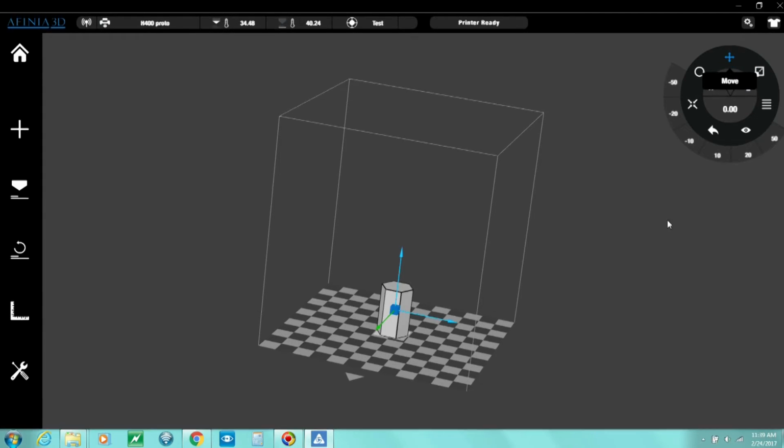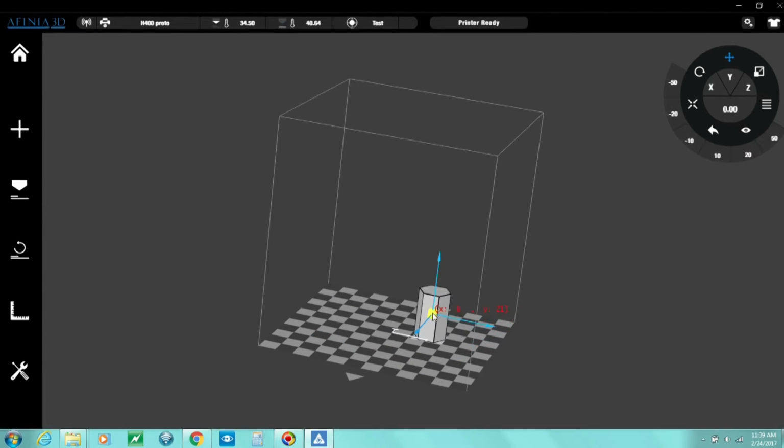We can move our object. Similarly, if we go to the yellow block, left mouse click and hold it, we can drag it anywhere on the platform that we like. If we grab one of the arrows and move it, it'll move just in that plane.